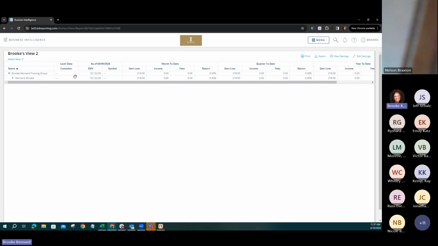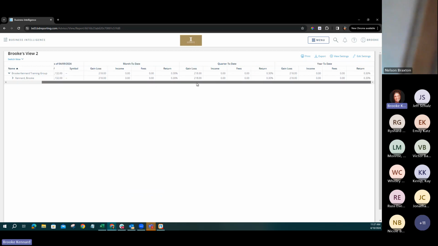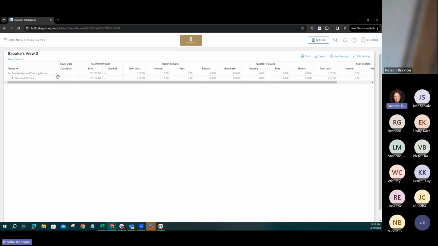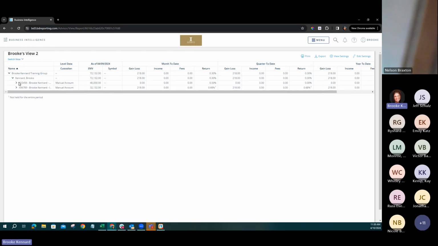All right. So what we're seeing here is just all the different date ranges that I chose, month to date, quarter to date, year to date, all of the different columns that I selected for each date range. And to the left, I added custodian. So right now we're seeing the custodian as blank, and that's because I'm looking at this from a group level at the top, and then I'm looking at this from a portfolio level since that was part of the grouping that I selected. And if I expand down here, you'll see I have the 2 accounts in that portfolio, and you can see that's where that will fill in for you.